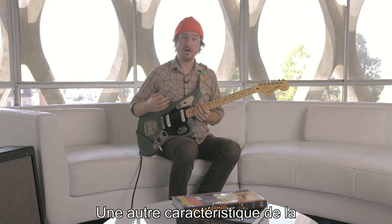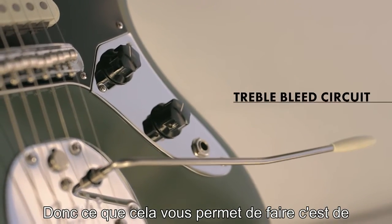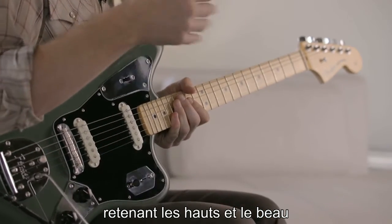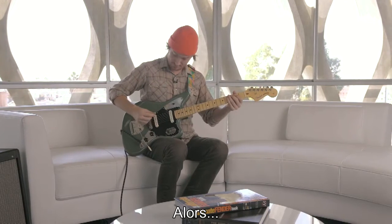Another really neat feature of the American Professional series is the treble bleed circuit. What that allows you to do is bring the guitar's volume down while retaining the highs and the nice pretty tone you got going without dulling it up.